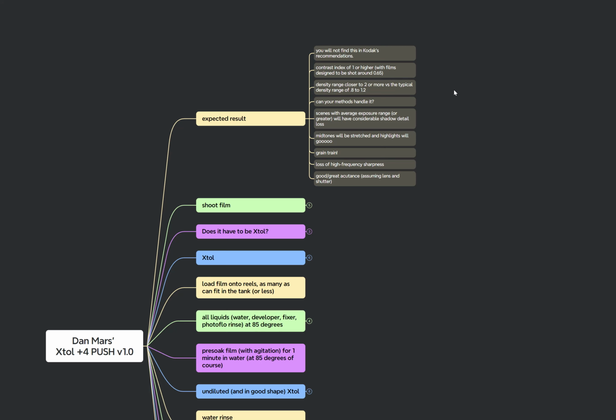which means that a lot of standard darkroom practices would struggle with this, unless you're good with multi-grade or dodging and burning. This is not going to print easily with a grade 3 paper. Density, okay, yeah. So then, can your methods handle it? Imagine if you've got a density range of something between 2 and maybe even, do I dare say 3, right? So you're talking about 100 to 1. Remember, this is a logarithmic scale, so 100 to 1,000, if you unpack the logarithm.